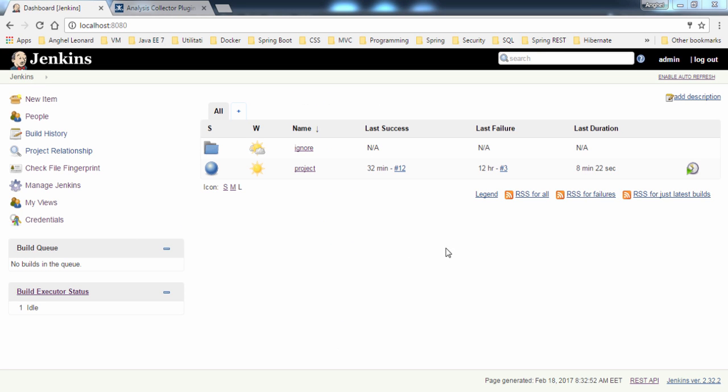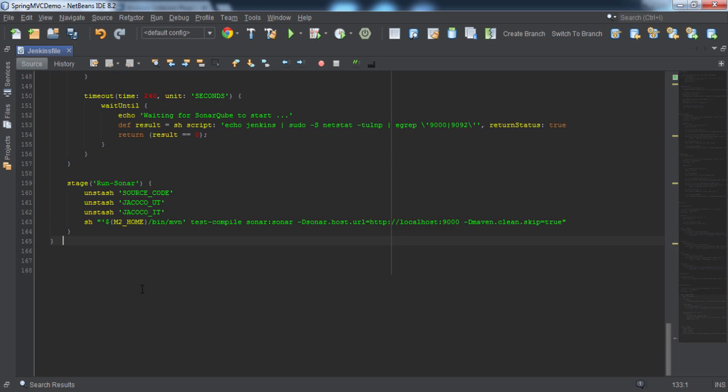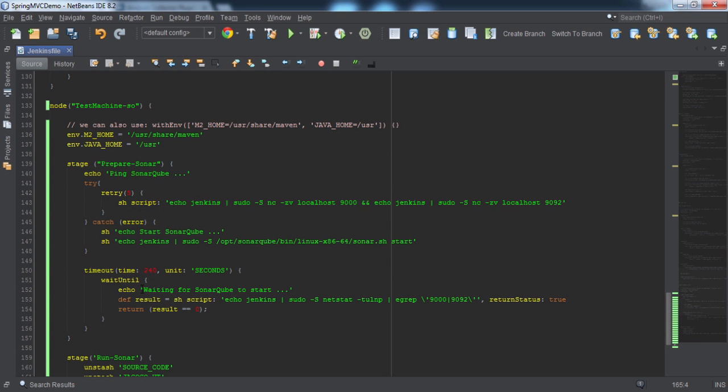Now the code that we need to add to our pipeline in order to invoke Sonar analysis is this one. Let's see what is actually happening here. First, we have a stage named prepare Sonar. In this stage, we will basically try to start or check if the Sonar server is running.